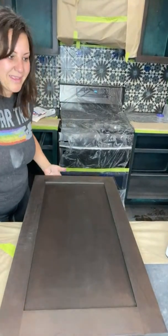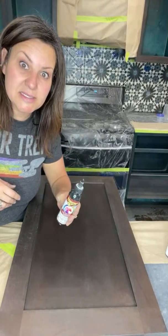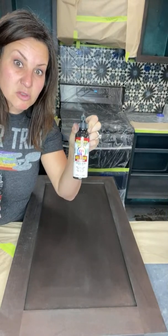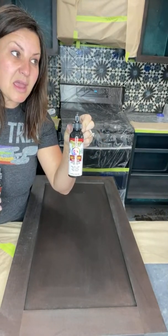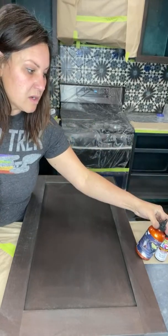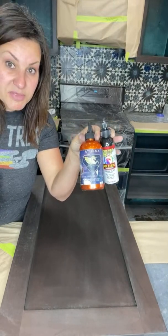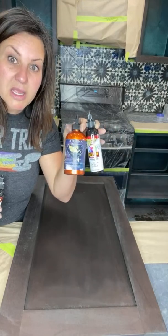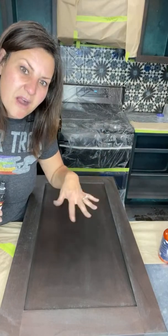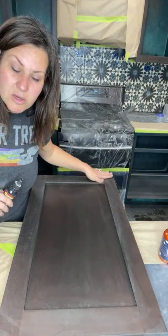All right, now the fun begins. So I'm gonna start with Midnight Blackness. Now again, this has already been coated with one spray down coat of Midnight Blackness, diluted with about 4 or 5 parts water. And then I did 1 coat of 2 parts Midnight Blackness with 1 part Athena, diluted with 4 parts water, and then sprayed down. Allowed it to dry for an hour or so, just until it was all foggy looking. And then we hit it with some clear coat. This has had pre-coat on it and 1 coat of catalyzed.